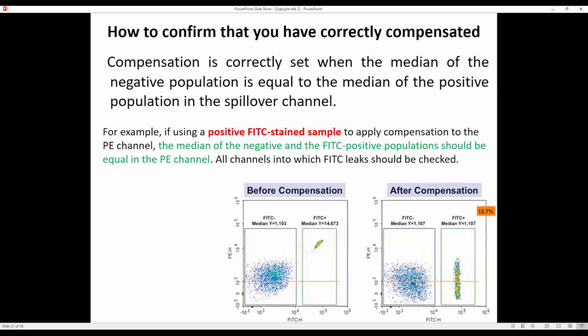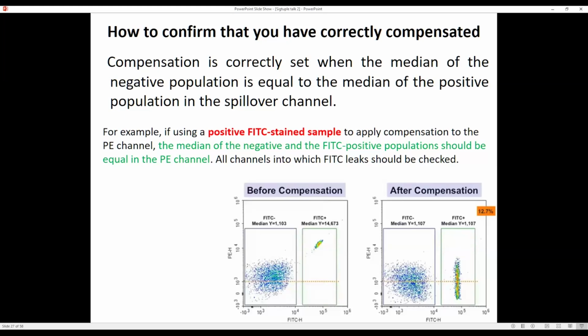Correct. I don't think so. If you have adequately compensated, there should not be a spillover. If there is a lot of debris and other things, that may create some amount of signal here and there, but that is not because of spillover. Cytoplasmic processing, which includes your fixation and permeabilization, isn't going to change a lot in that. Even if the processing changes to a minimal level, it doesn't matter. It isn't going to affect your compensation so much if you have done an adequate compensation with single stain controls.